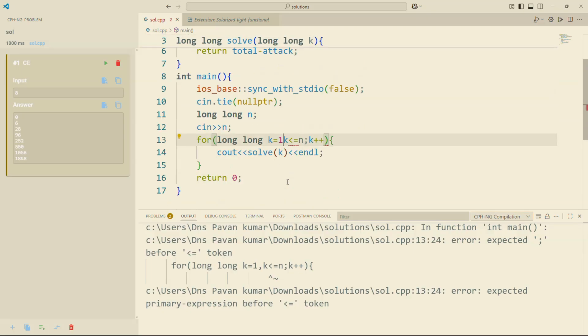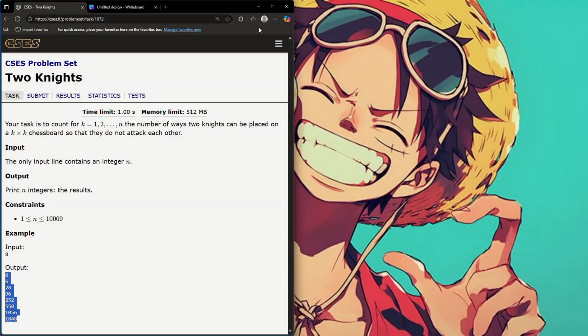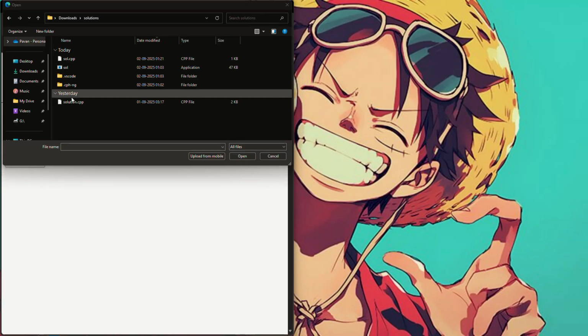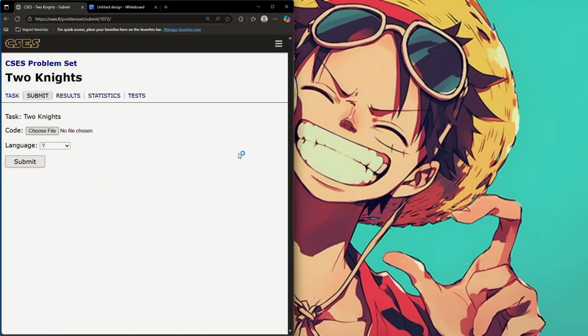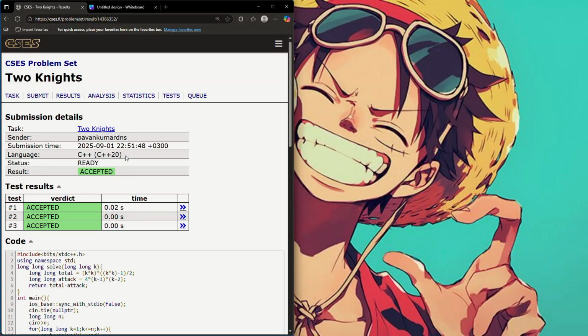Okay, why did we place a comma here? Once again, it gives me a TLE. I don't know why. Yeah, it passed, probably some glitch. So now I would submit this. Let's see if it gets passed. Yeah, and it got accepted.